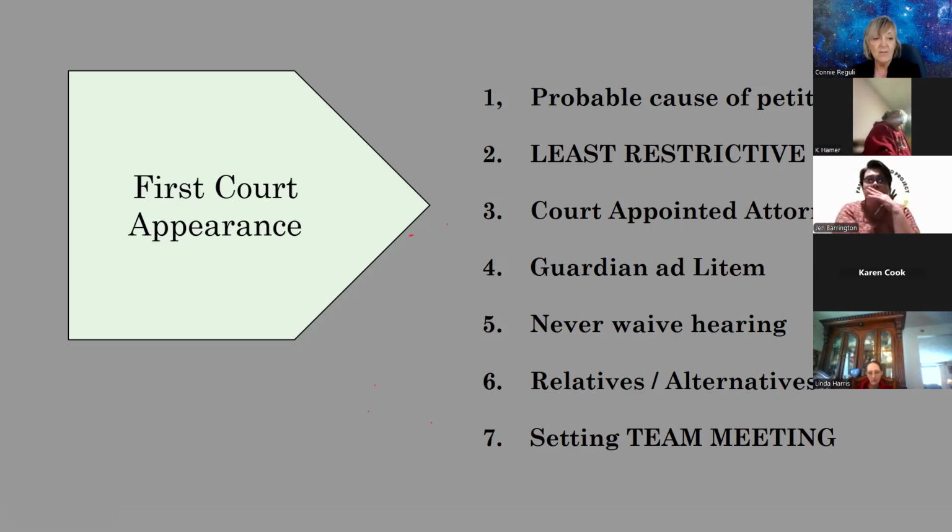And also at that first court appearance, they're going to set a team meeting, and I use the word team loosely because I have said in those meetings, there is no team about this. This is your meeting, not our meeting. But that's where they start setting all of the requirements on the parents, even before they've been adjudicated. I always say this is like going on probation for a crime you've never committed, but right now we have to deal with it.